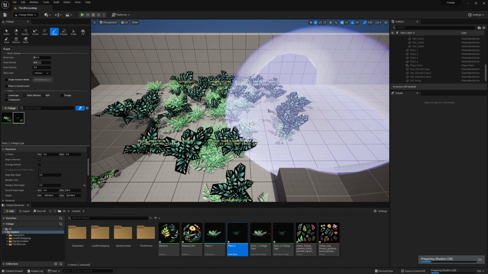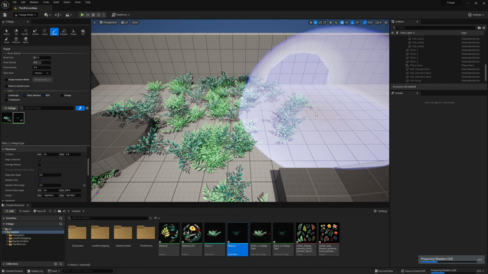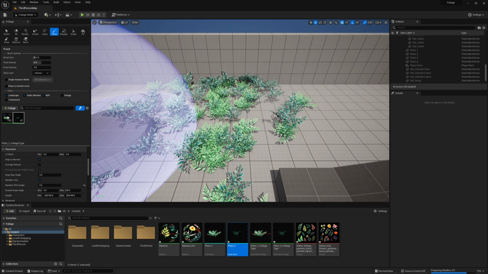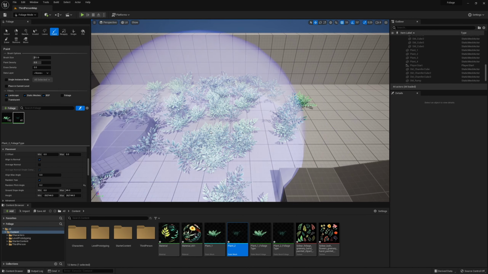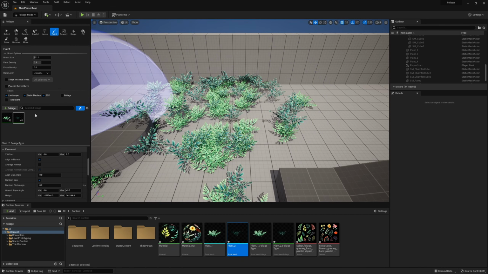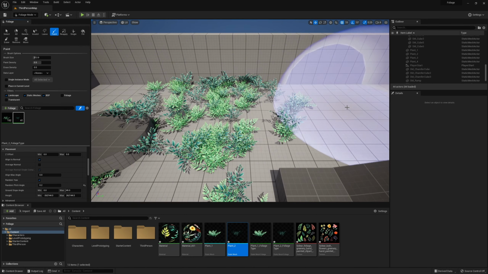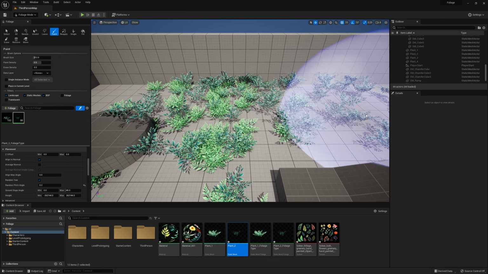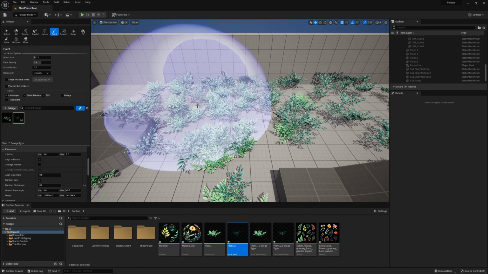Of course, you can move this around a little bit. Oh, and I still have this selected, so if you paint, it paints with my previous foliage and this one as well, which is not a problem at the moment. If you want to purely see this one, I can put a patch of it here, and that should be fine.